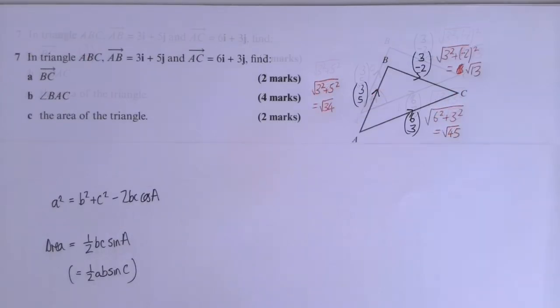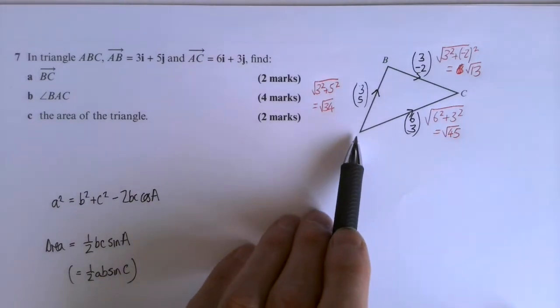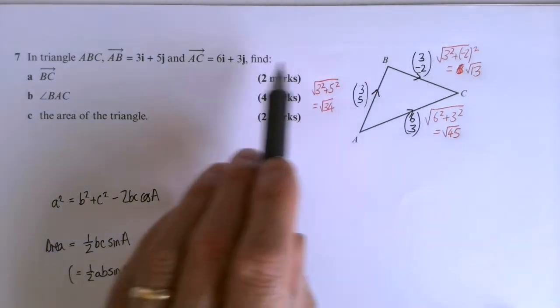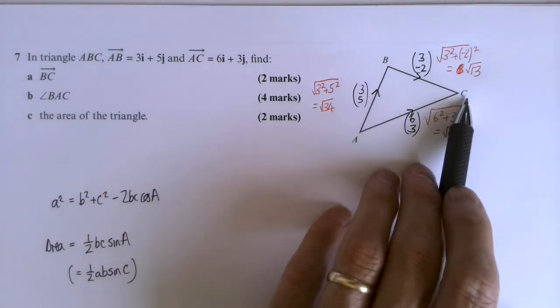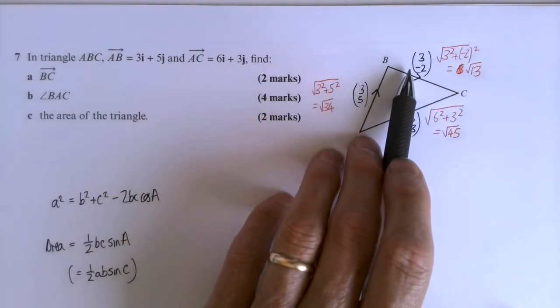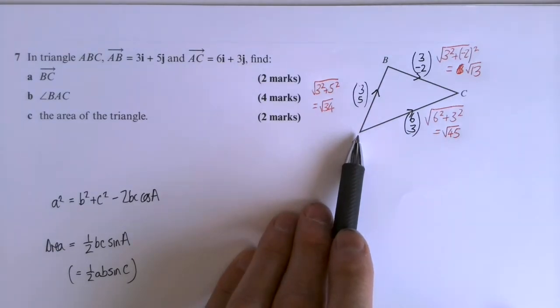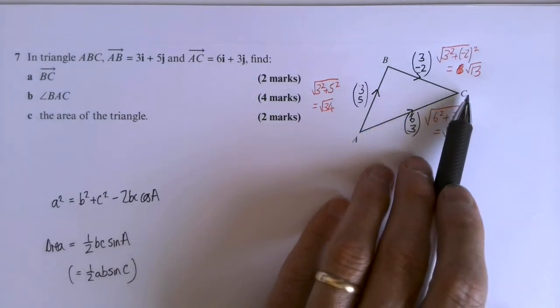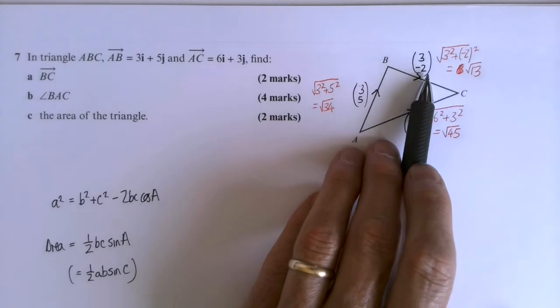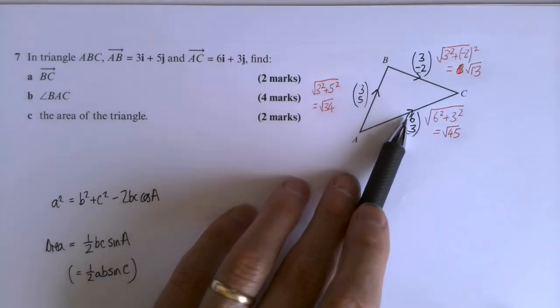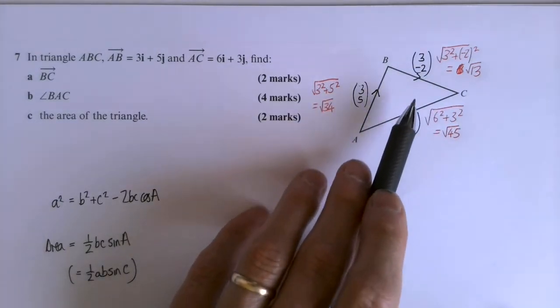So we'd got to this point in this vector question. It wasn't a position vector question, but it sort of used the same techniques because we were told how to get from A to B, and we were told how to get from A to C. So we can work out how to get from B to C by going backwards down there, -3, -5, forwards along there. So that gives us 3 minus 2, -3 plus 6, and -5 plus 3.